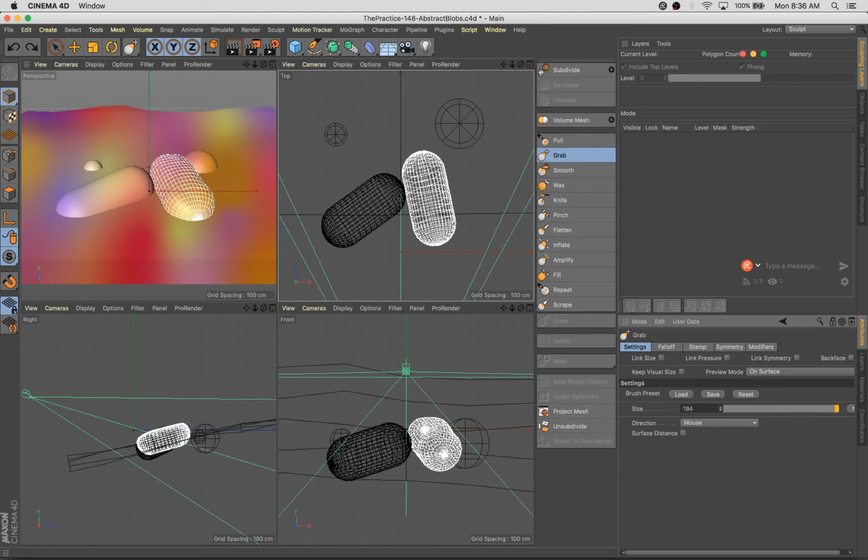I make the size of this grab tool a lot larger than it is, like triple the size practically, just so I can make nice big soft deformations to these.